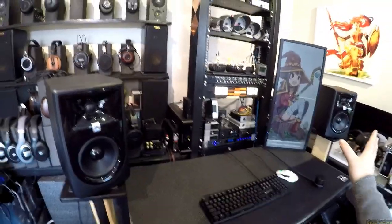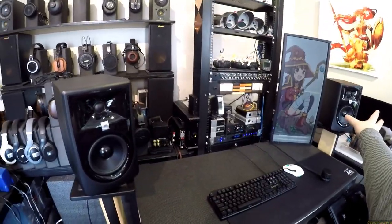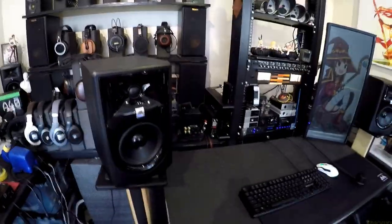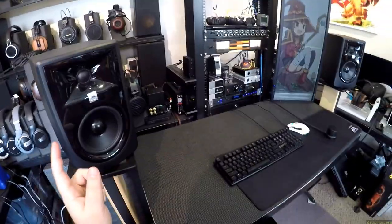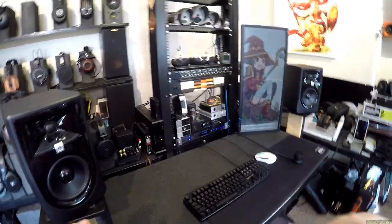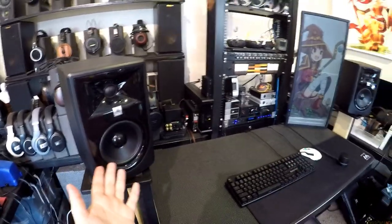I'll get to how they sound. Because guess what? They shit all over most things in this price range and double. I'll get to your Mackies. I'll get to the Mackie 624s, because there are different benefits. Those are the 624s. If I had the 524s, or the 6-inch or 7-inch version of this, it would have been a more fair fight. And I might still buy it, depending on how well I can give these away at the yard sale. Then I could buy the next one and do a real comparison between them.